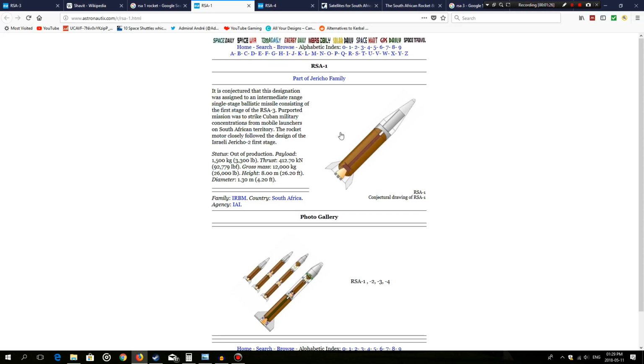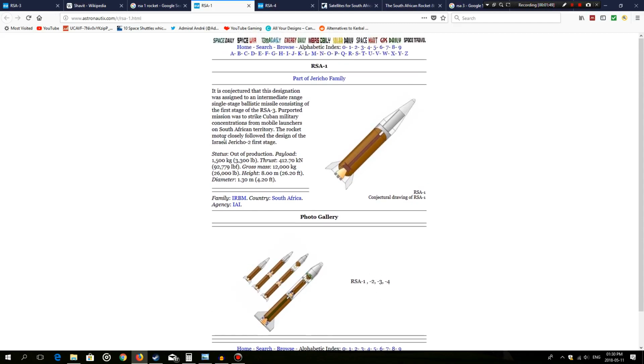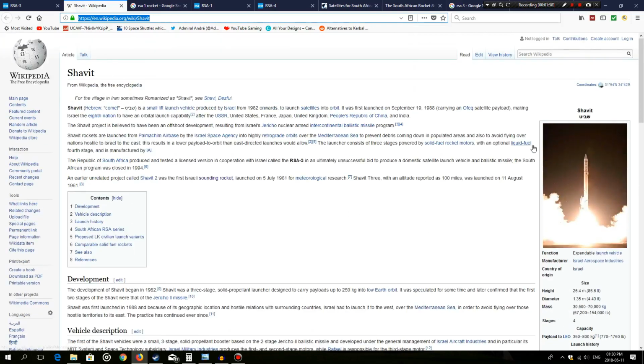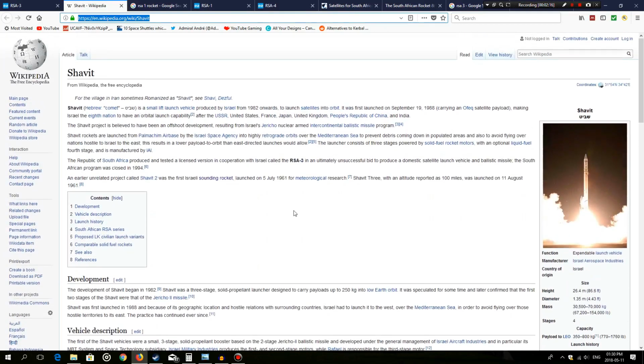Now, that's again a reminder of how this whole project was tied up into the whole military thing during the 1980s in apartheid South Africa and all of that. But later in the development of this rocket family, it did switch more to a civilian goal, but of course that was never really fulfilled. But now, very interesting here, we can see this is derived basically from the Israeli Jericho missile. Now, somewhere I saw that here, the Shavit. The Israelis, of course, and South Africans had a lot of development projects together in the 1970s and 80s. One of them was this missile project, but another was, of course, the nuclear project, and that one was actually successful. Now, in this case, the RSA rocket family is basically derived from the Israeli Jericho rocket, but it's also related to the Shavit, which is the Israeli derivative from the Jericho.